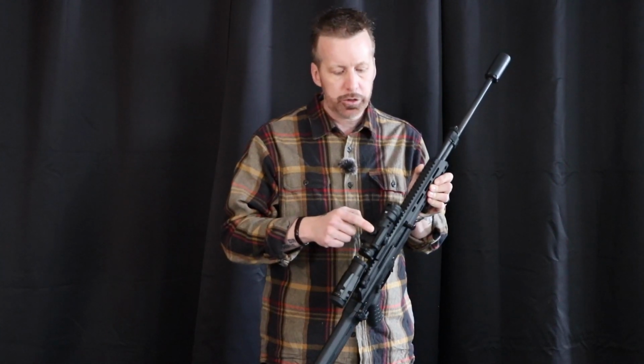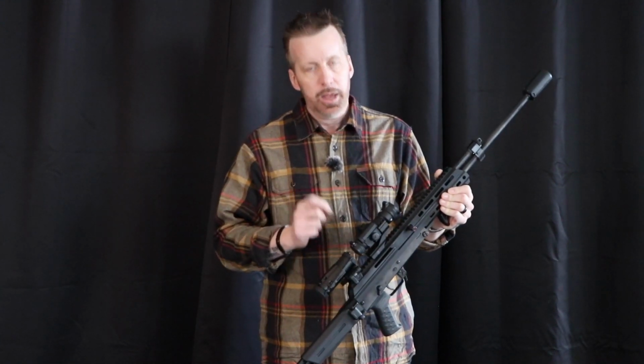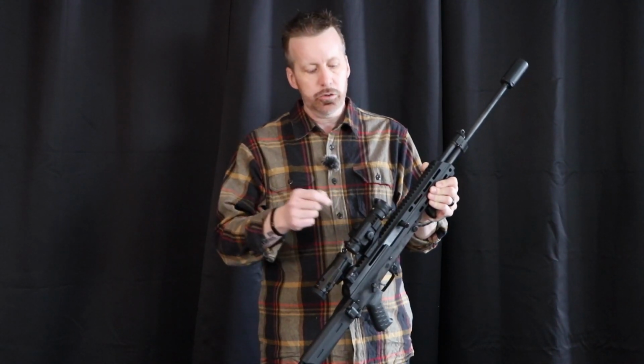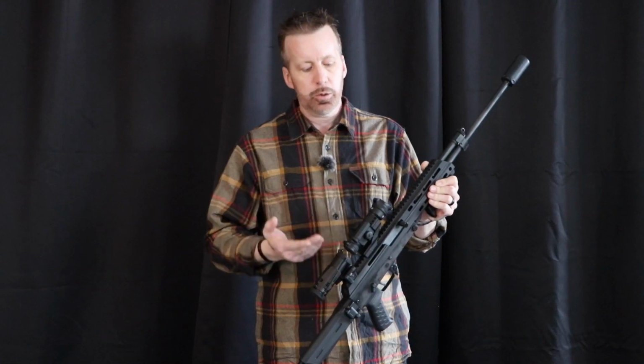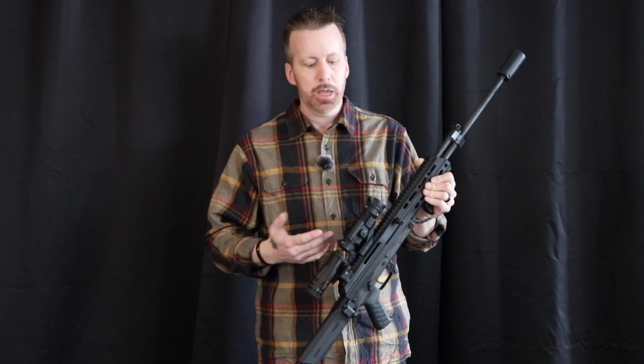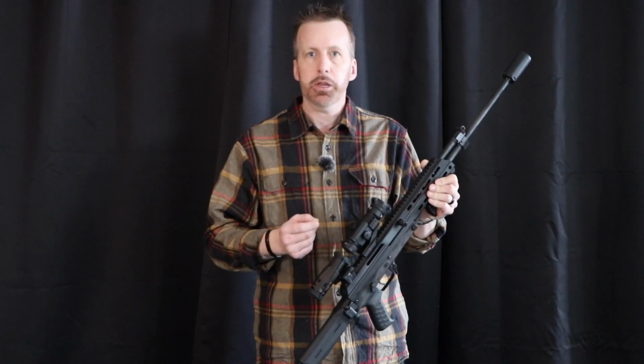There's little caps on the top and the side. You unscrew them, and on the top of the caps there's a little notch that you can use to make your windage and elevation adjustments, and they're in half MOA. And they also provide a nice positive click when you're making those adjustments.